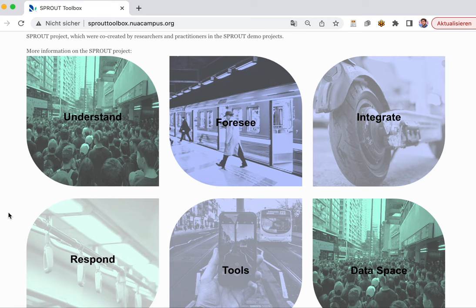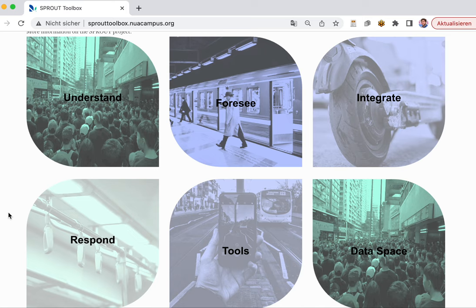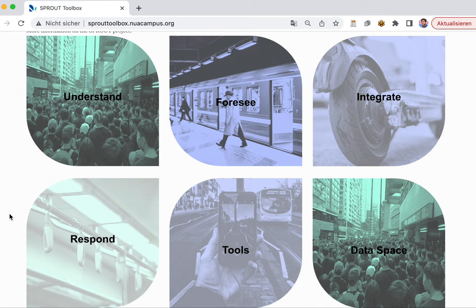In that sense, it also represents the results of the Sprout project, which were co-created by researchers and practitioners during 3 years of project lifetime. Here you can see the landing page of the toolbox, and you can see these six windows, which provide a structure for all tools that are incorporated, explained or referenced in this website, and that also have been used during the project cycle of Sprout. So these are tools that have been used in Sprout either externally, so we used them to develop our results, and also internally, in that we developed tools ourselves. So these are project results.